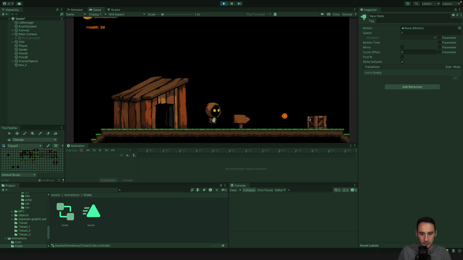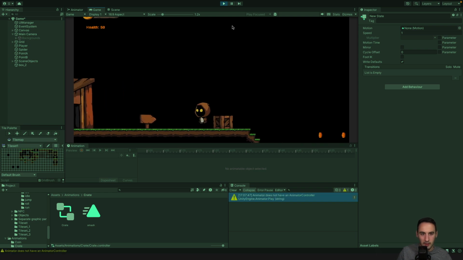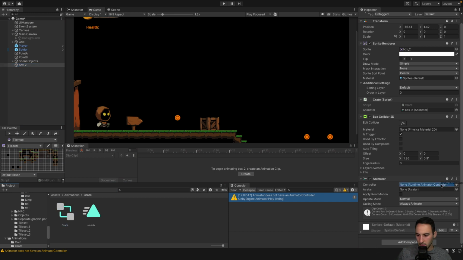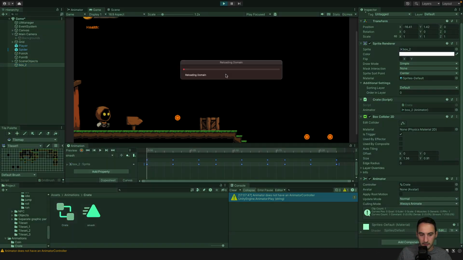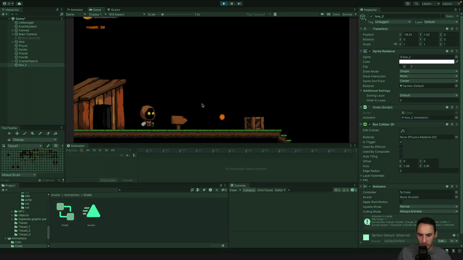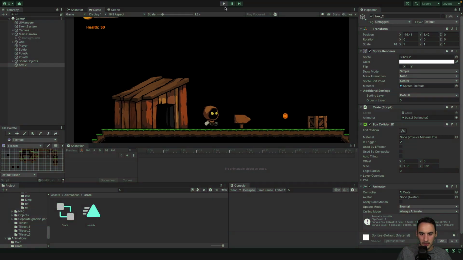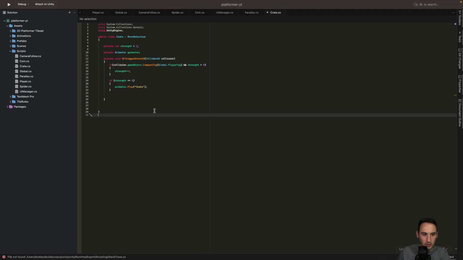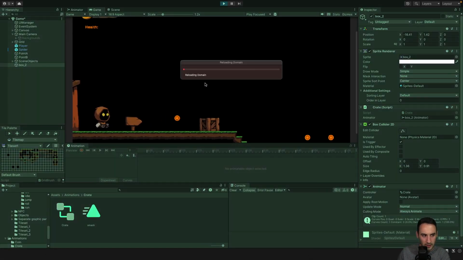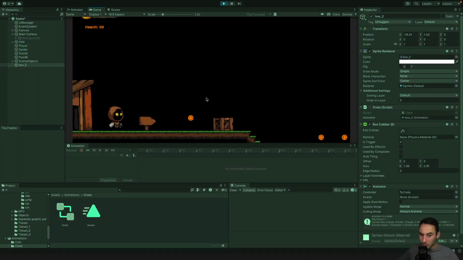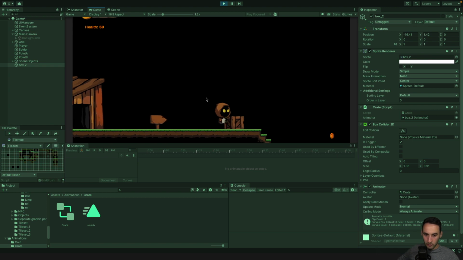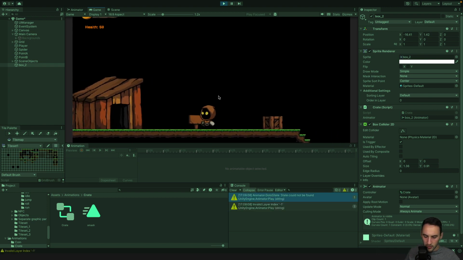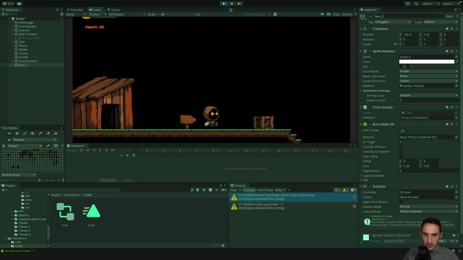Okay, so we have a box there that does nothing. Now, did we reset that? So we did reset that. So let's put that back in there and let's see. That hopefully won't break. Okay, so that doesn't break. Now, I'm just going to run into our crate and see, hopefully that works, because we have said when animator go to state could not be found.